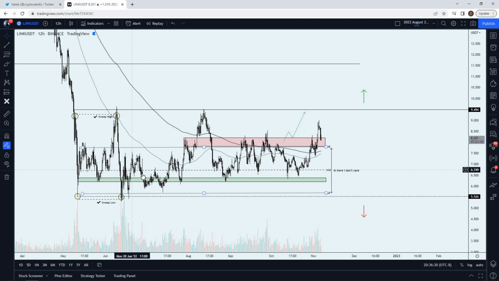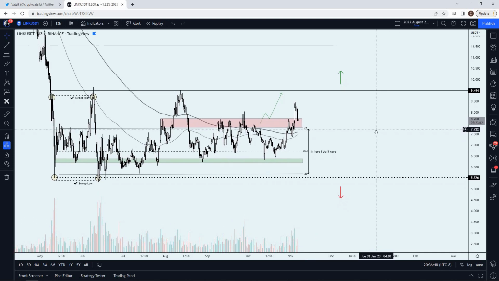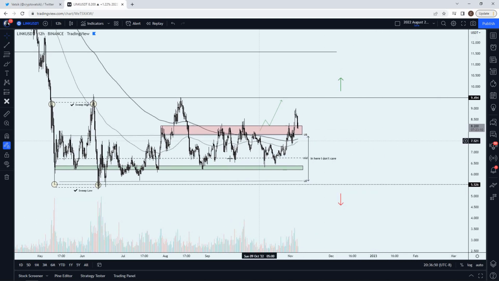So a few deviations chopping around it, kind of figuring out that support base. Tap it here, slight deviation below, then tapped it inside this time, and then just a wick inside this time, okay? So a very nicely established area of demand, but we are starting to move further away from that area now. So now we have to reevaluate what's going on.